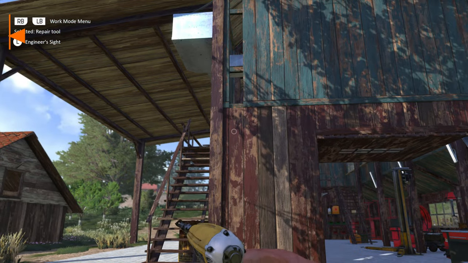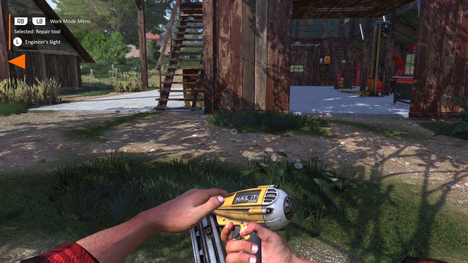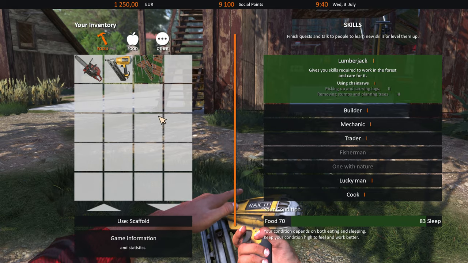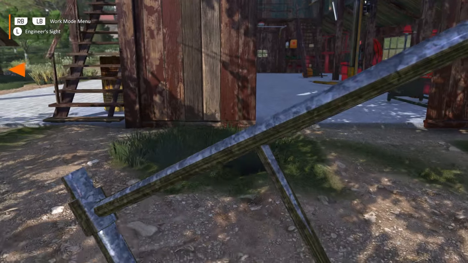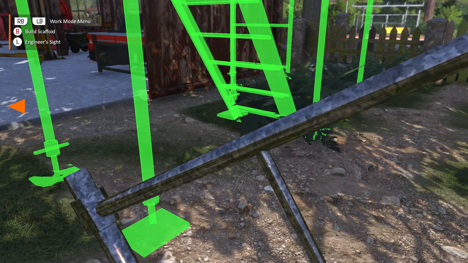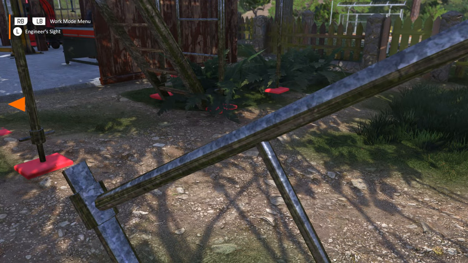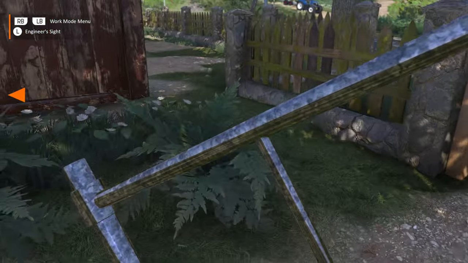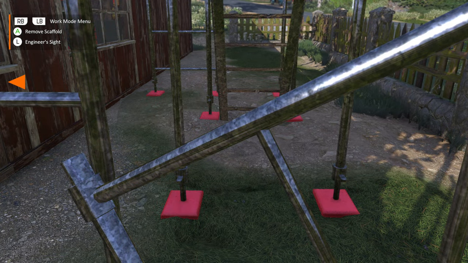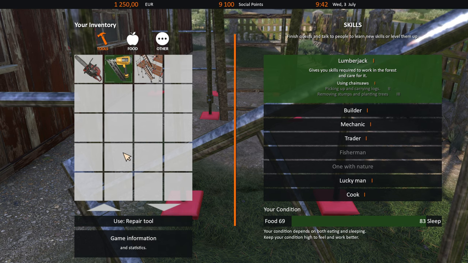Okay, let's get some scaffold up. We're gonna have to go here, aren't we? So, use scaffold. Hopefully, it's gonna give us some decent scaffold this time. Build. Yes, it has. Great. And I'd like some round here as well. Build. Excellent. Right, let's pull up the repair tool and get back out there.